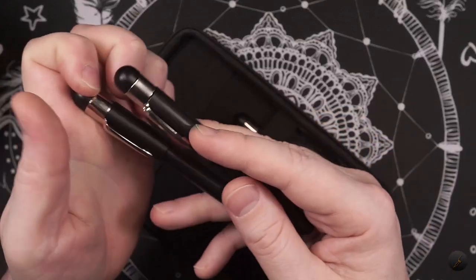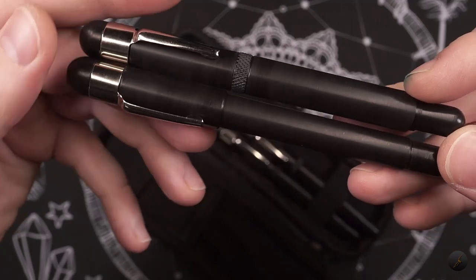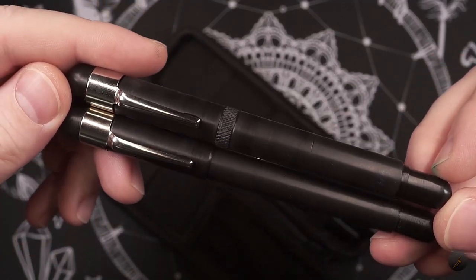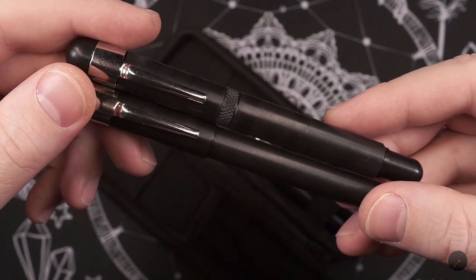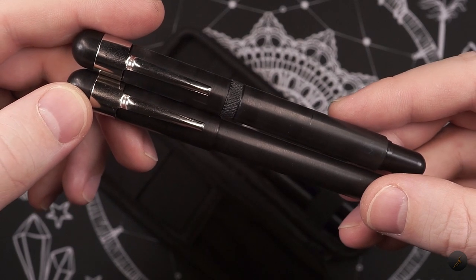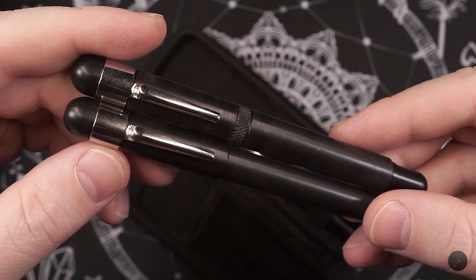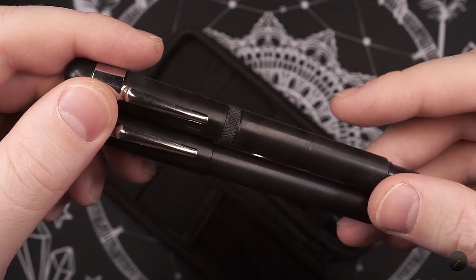So there are some similarities and differences between them. Both pens can be used as an eyedropper. The difference is that the Basic can only be used as an eyedropper, and as such, it's a little bit cheaper. However, you do have the option to pretty much use every nib selection that the Classic will have as well.